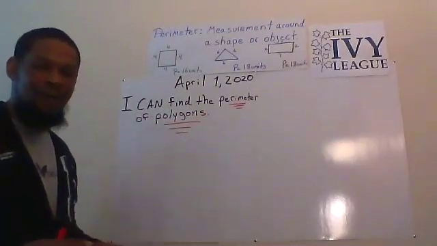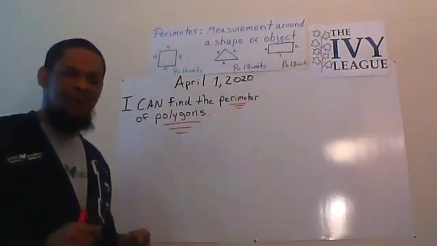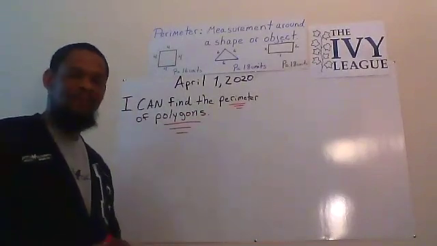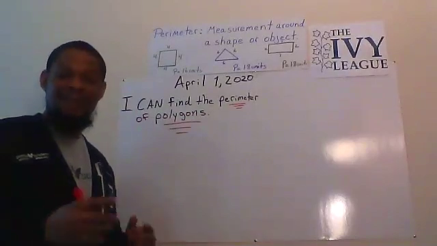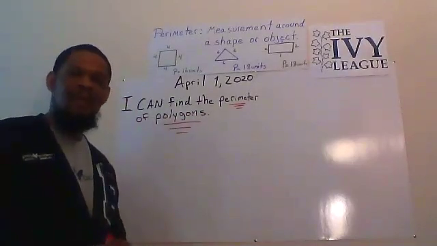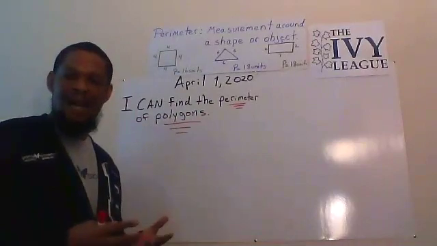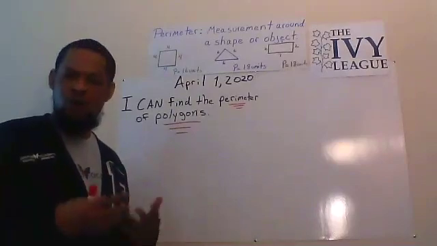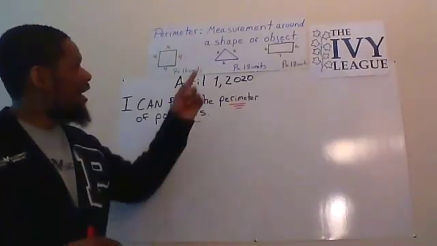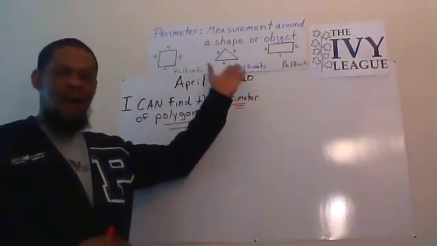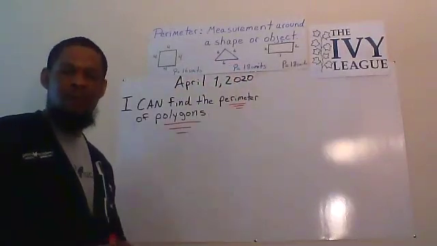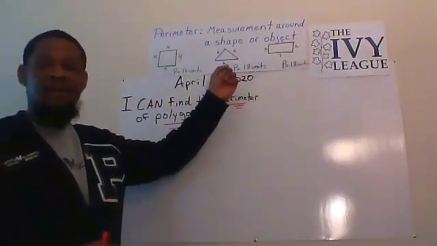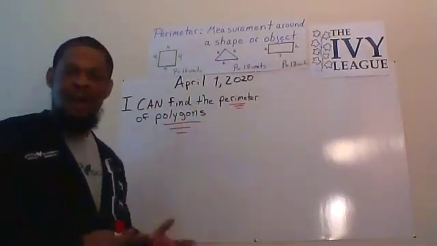I have a question, yeah? How many people remember what is a polygon? Think time. Yes, a polygon is a shape that has sides, vertices, and is also closed, okay? If you look at the anchor chart above, these are the polygons we've been practicing finding the perimeter for the last 2 days. We have a square, we have a triangle, and we have a rectangle.